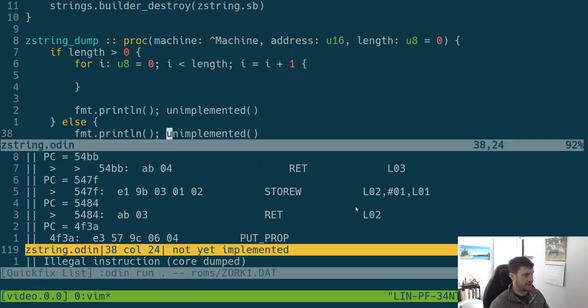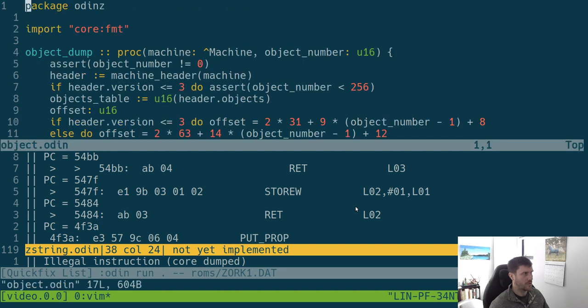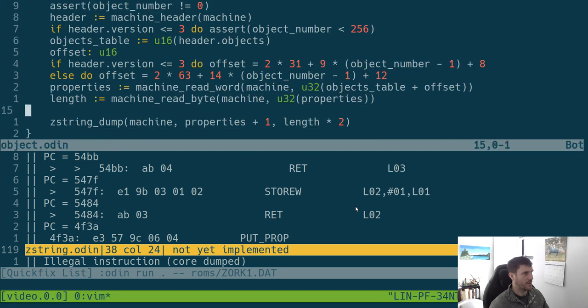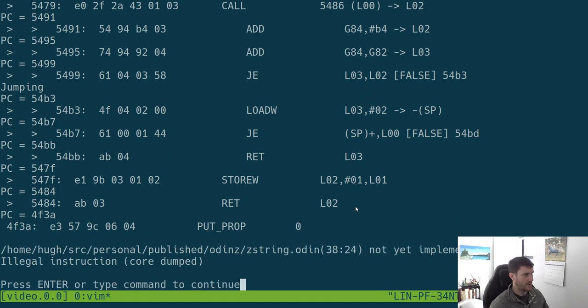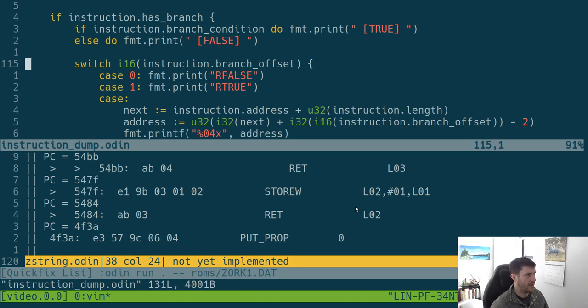Do something like that. Cool. So why did it fail on that? Put prop. Length is 0. That is unusual.